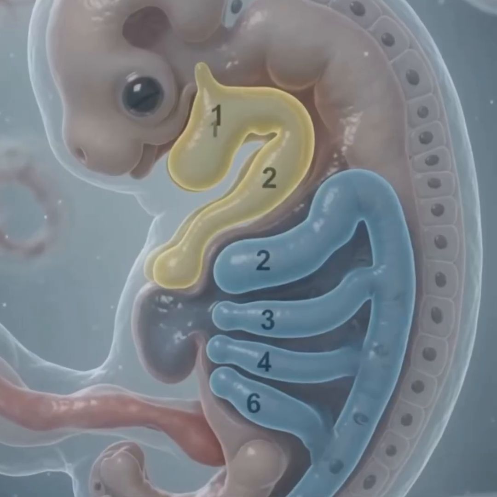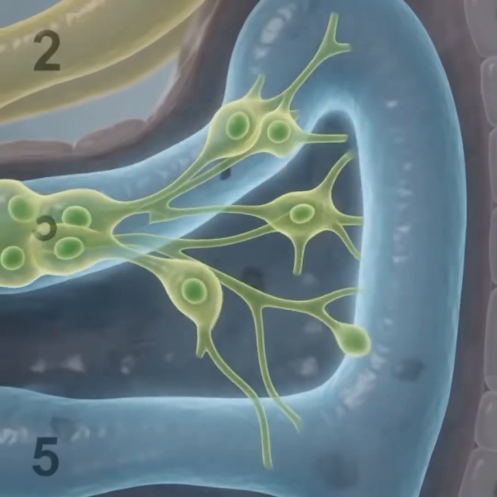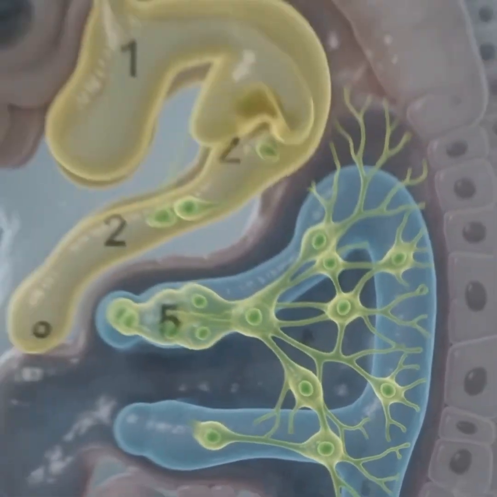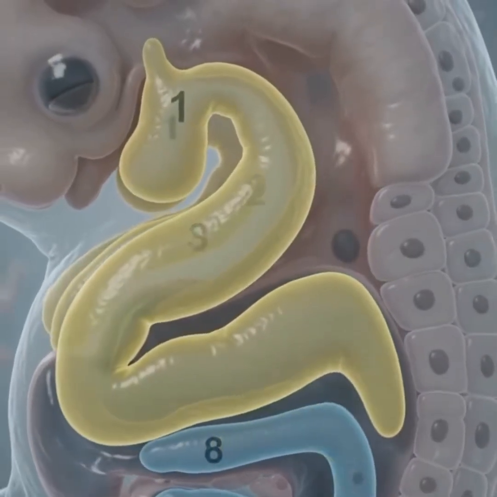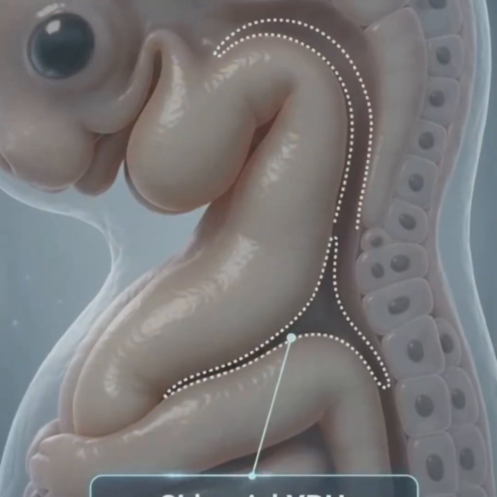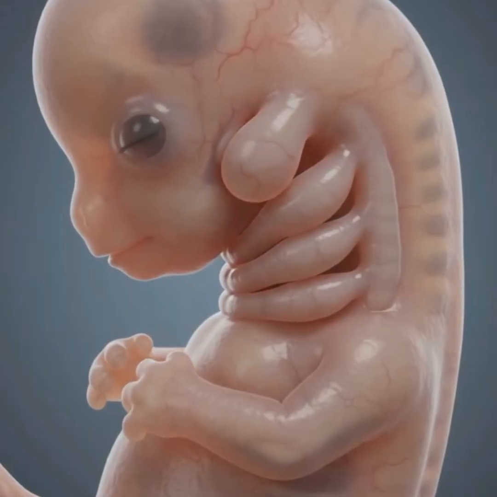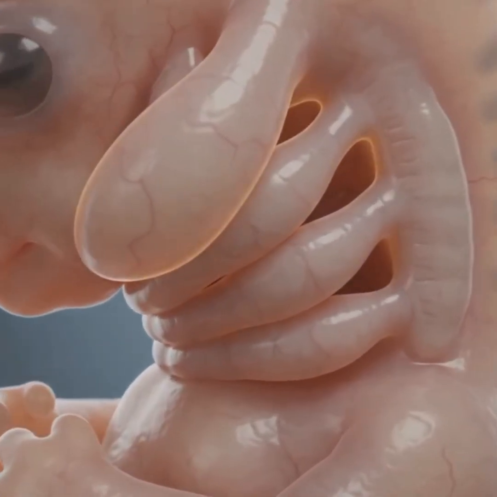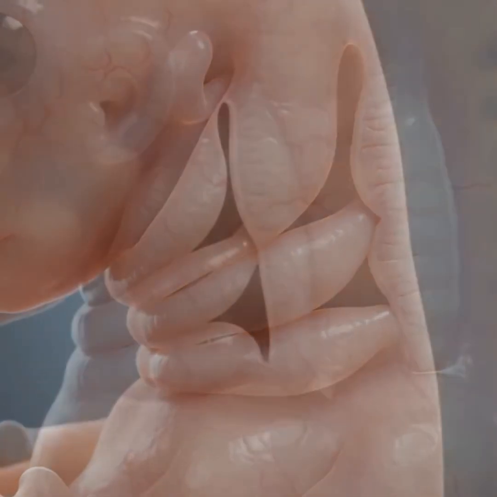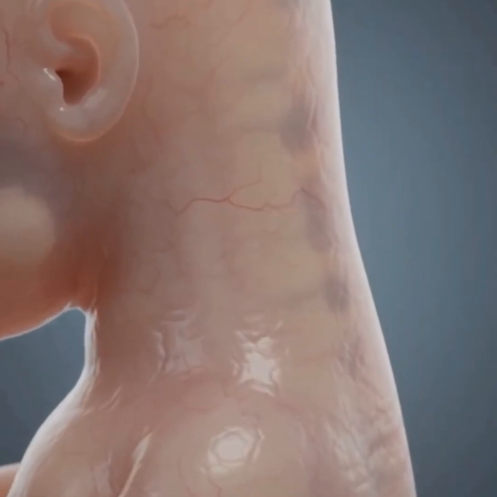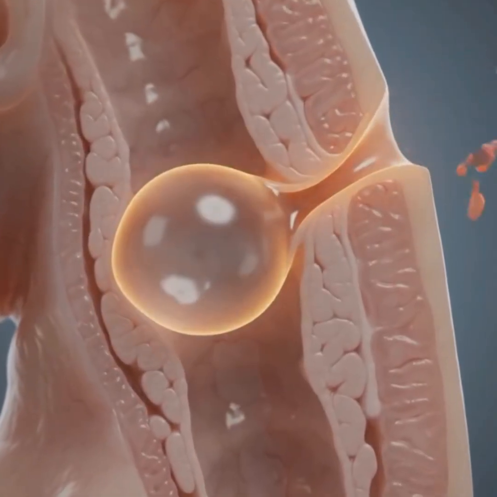The first two arches have a distinct origin. Progenitors form a vascular plexus. The second arch overgrows the others. Fusion creates a smooth neck contour. In week 5, the second pharyngeal arch overgrows, creating the cervical sinus. Normally obliterated by week 7, leaving a smooth contour. Persistence leads to branchial cysts or fistulas.